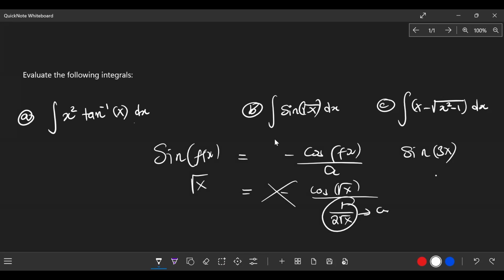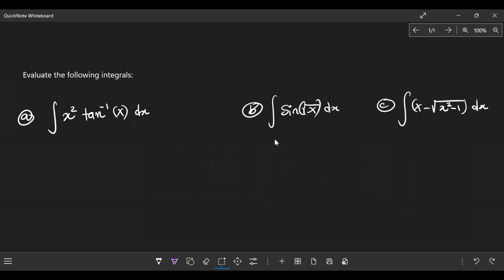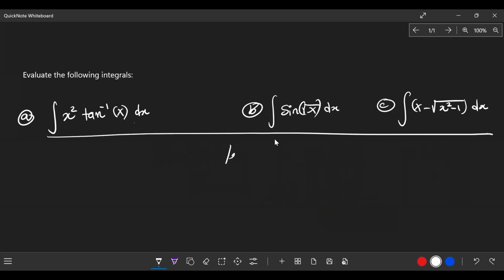So we have to replace that root x with a function that, when we differentiate it, we end up having a constant value. That's the reason I want to try U substitution. Instead of having root x here, what if we have U inside, as a sine U? So how do we do that conversion? I'm going to say let U equal root x. In place of root x in this sine function, I'm going to replace it with a U.